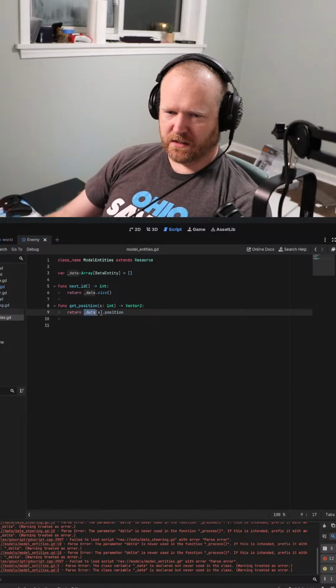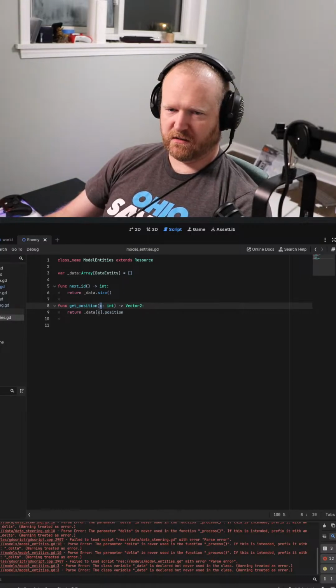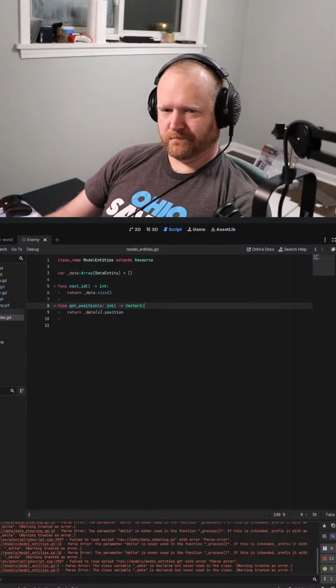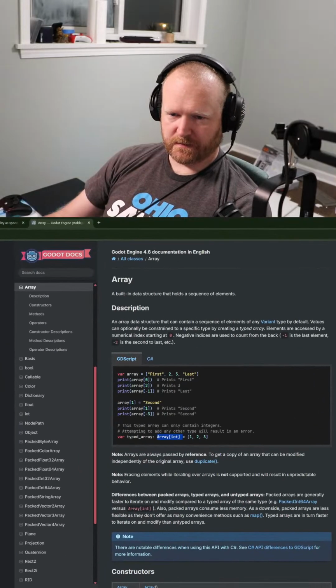I'm assuming I need to perform some kind of check here since technically you can pass any value in here. -1 prints last? -3 prints second?